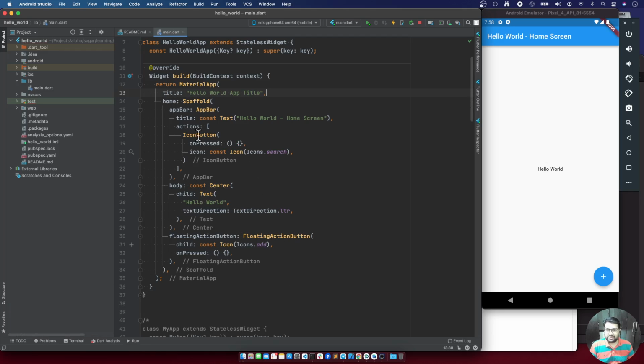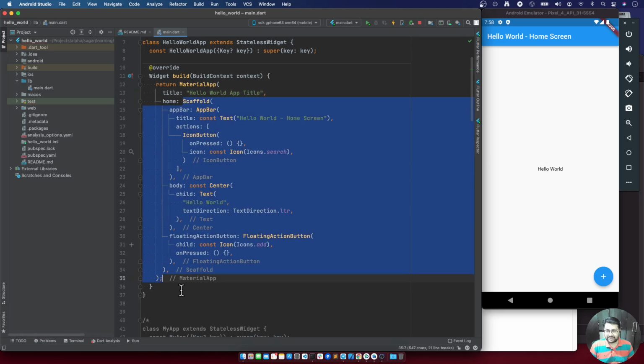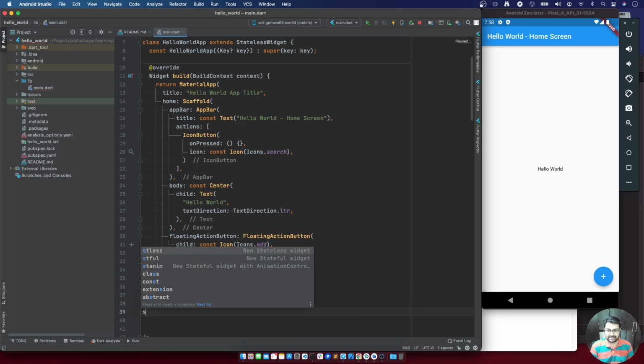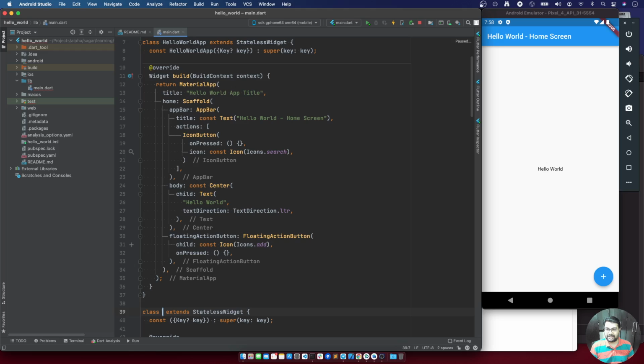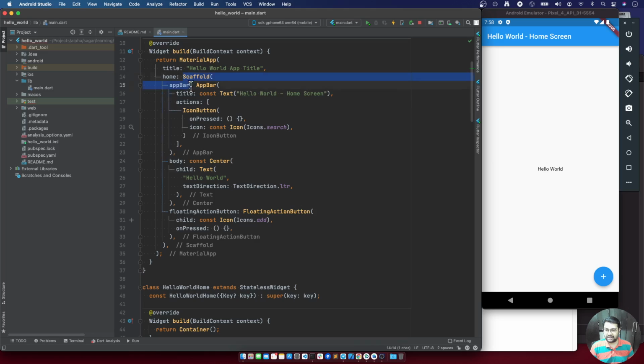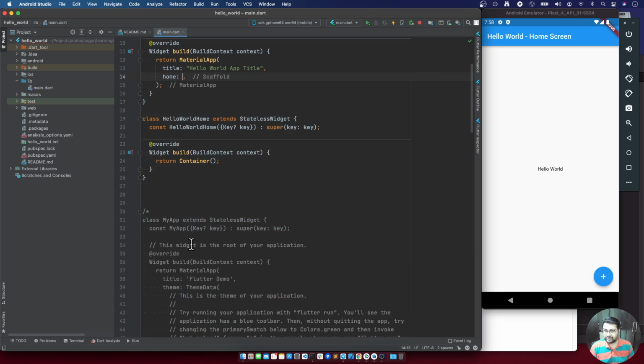So for the home screen, I would create another class. So let's start with st, and then I can use stateless widget and say HelloWorldHome, and in this I can cut paste the scaffold and put it over here instead of container.